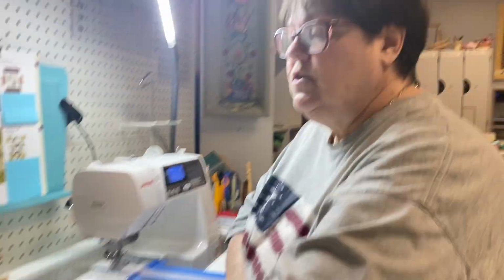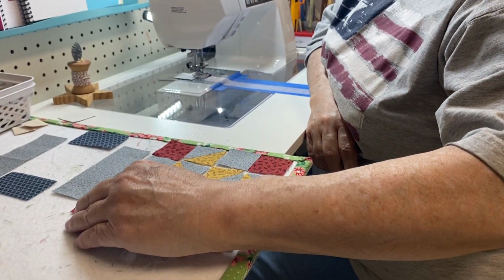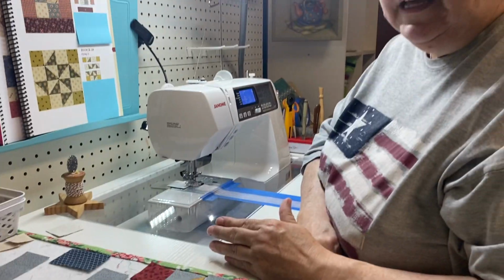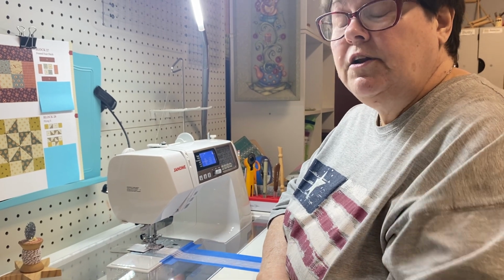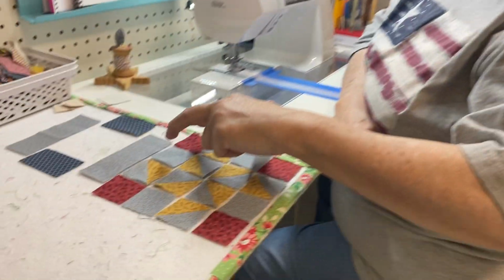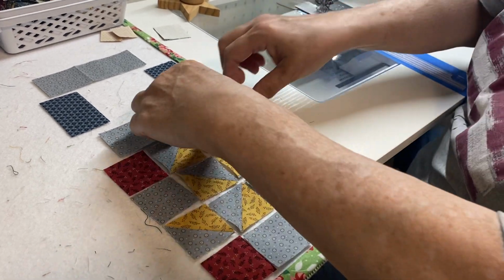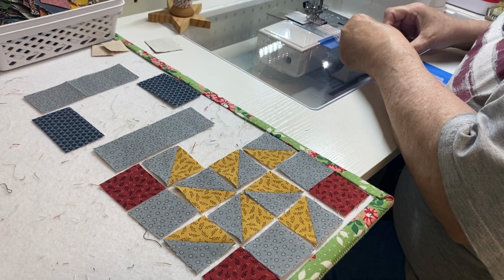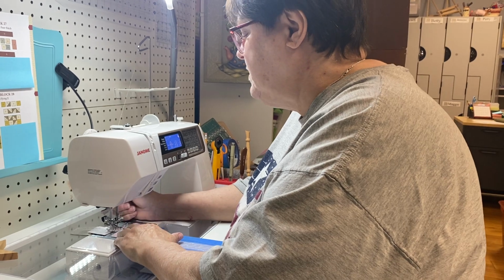Okay, so now I'm getting ready. So I sewed that 4-patch. That was pretty easy. But now I'm getting ready to do these rows. And in my mind, I've got to remember where I start and where I end, because it would be easy to get these into my sewing machine in pairs and not be able to get them back together. So in my mind, I always start right here and work across and work across. Oh, so you go right to left. I do go right to left. I don't know why. A lot of times I'll go left to right, but on this kind of thing, I always go right to left.